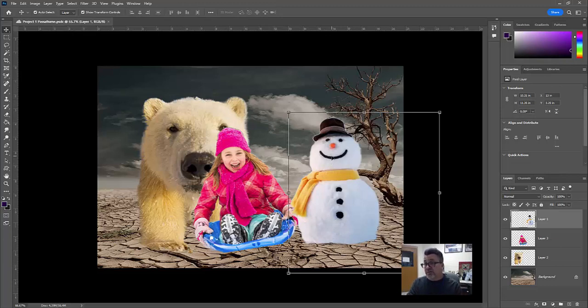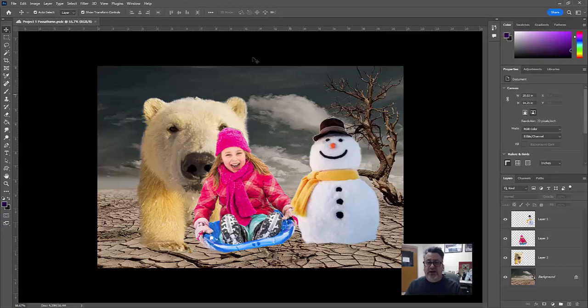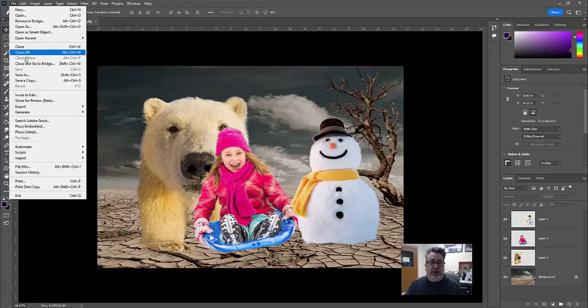And after the first time I tell Photoshop to save it to the cloud, it'll just keep saving it to the cloud again and again and again. It's not making more copies of it. It's just overwriting the one that was previously there. So the second thing that you might do, so let's say I've done a project here and I like it, but I'm about to add something to the project and I don't want to ruin the one that I have. I don't want to lose this. So what I want to do then, that's where I would do Save As. You really won't use this one that much in this class.